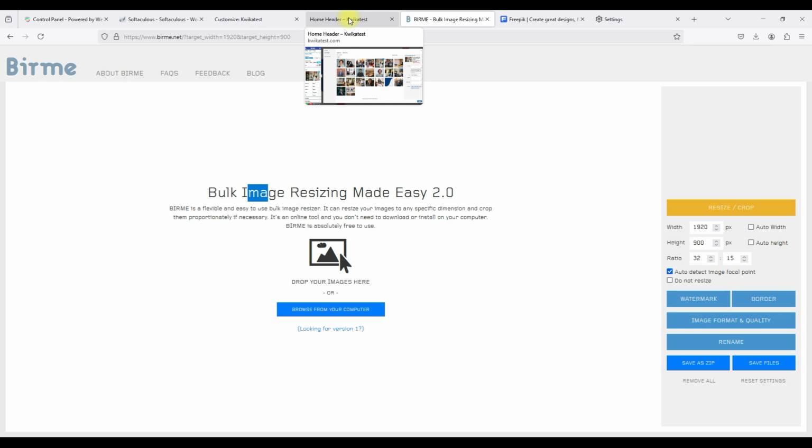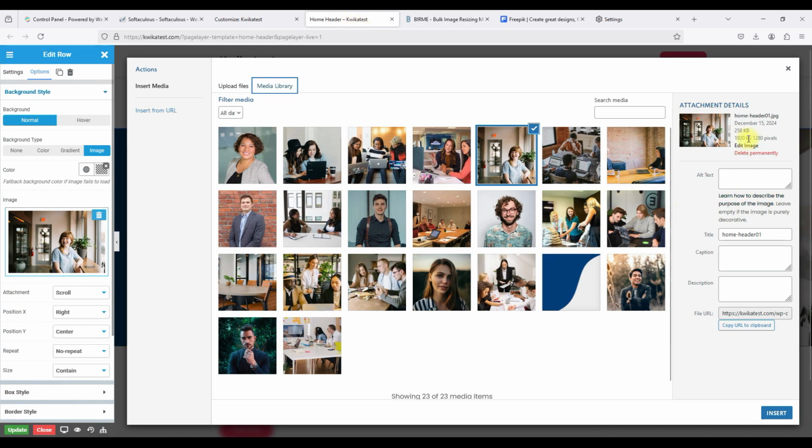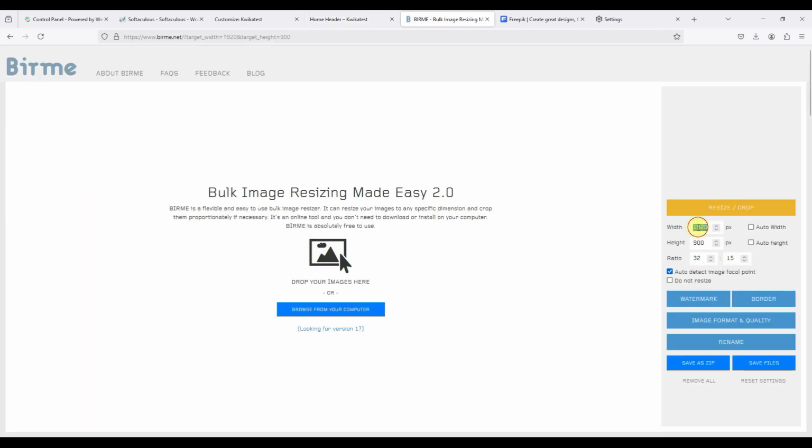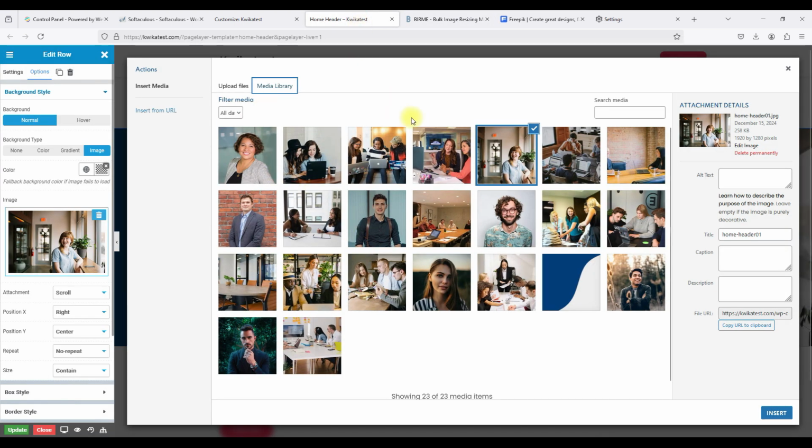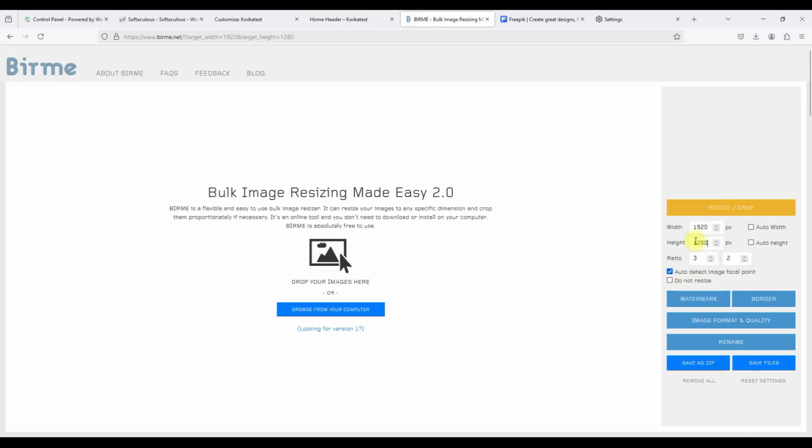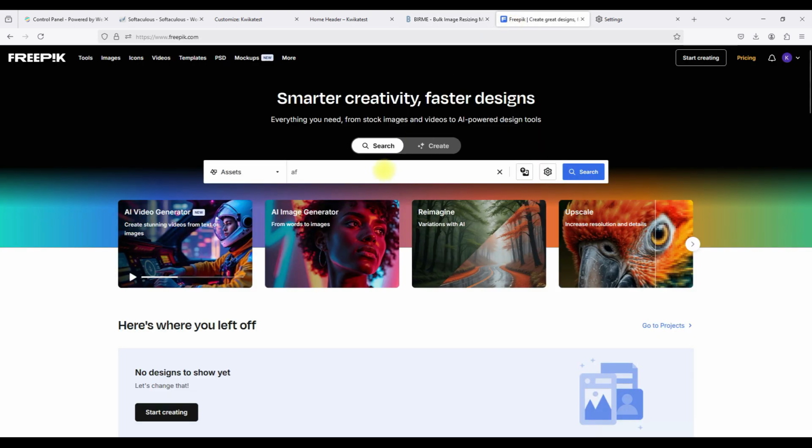So the next thing now that I know the size, 1920 by 1280, I'll put that here. Here is already 1920, then I'll put 1280, because we want to make sure it is the right frame size, so that it's not looking bigger or distorted, or not looking like how it was in the template. So we'll put the correct dimension here. And then the next thing is, I'm going to search for a picture. I'm going to search for Afghan students taking a test.